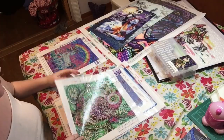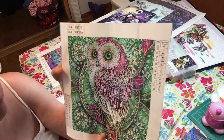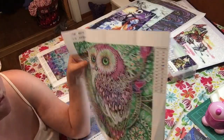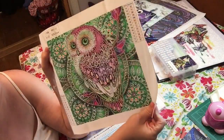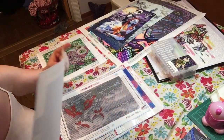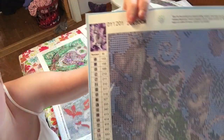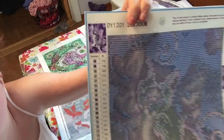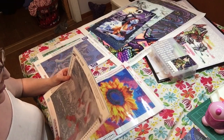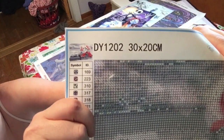I'll be doing all of these. This is a special drill — it's an owl, and you use different diamonds, those special diamonds. They're like big chunky little diamonds. This one is a Kit Kat with wings sitting on a flower. This one I thought was really pretty — it's a boy and a girl and a teddy bear, and it's like an ocean view but it's black and white with a pop of red.